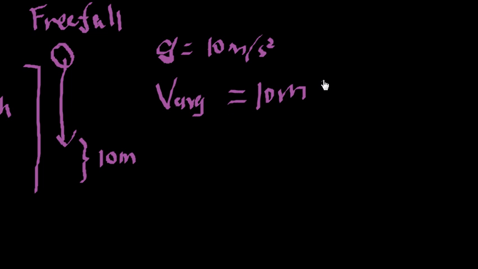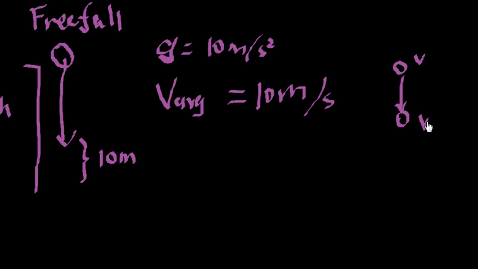Cool, now we get this. But let's think about it. Here's a ball, and then 1 second later, here's the ball again. So this is the ball 1 second before it touches the ground, and this is the ball when it touches the ground. What's the velocity of this, and what's the velocity of this? Clearly, these two velocities are different because the ball keeps accelerating during that 1 second. The velocity 1 second before the ground is smaller than this velocity. This one is before accelerating during that 1 second, and this velocity is after fully accelerating.